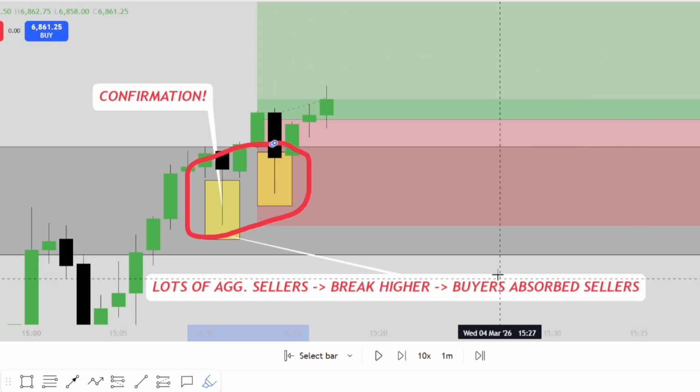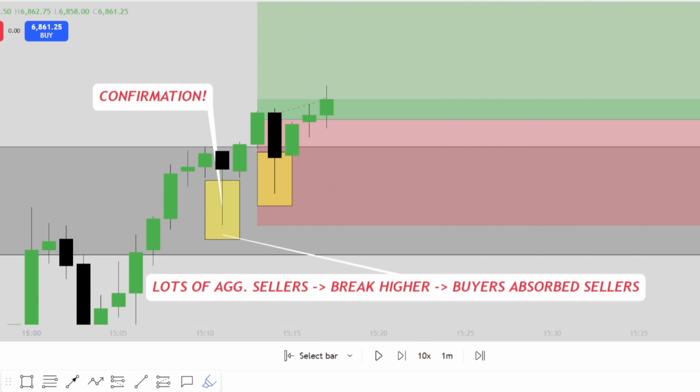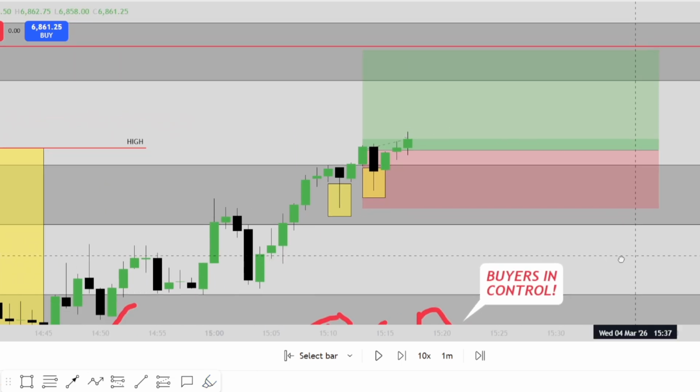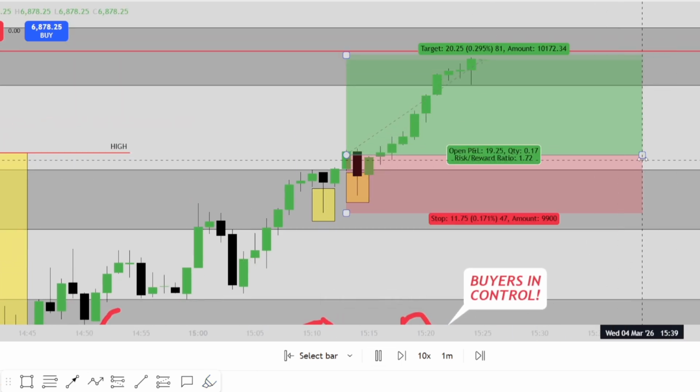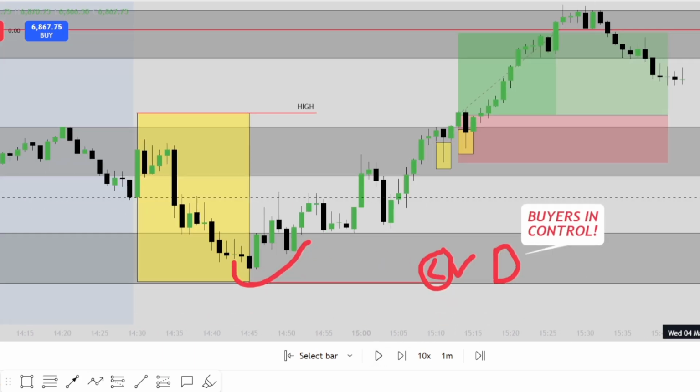So this candle here, so here and here, this confirmed inside of the key level that sellers were being absorbed, which means that buyers were in control. Buyers won the auction, right? Buyers were really in control of the market here. And so if we just play this out, we eventually go on to hit the target and we break above. So this was the trade recap.